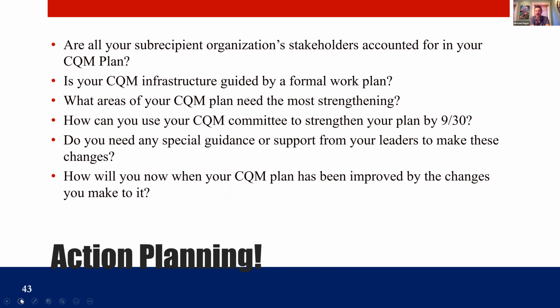This is a really important thing that I just wanted to take a couple moments to emphasize. You'll see in the toolkit, there is a form that's basically a grid that has you do some action planning. Some of these questions will be more relevant to you and some will be less relevant. We invite you to ignore the questions that are less relevant and to think critically about what changes you can make to your CQM plan based on the journey these questions take you on.